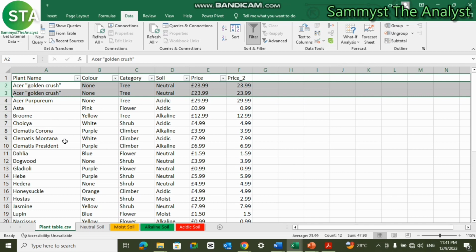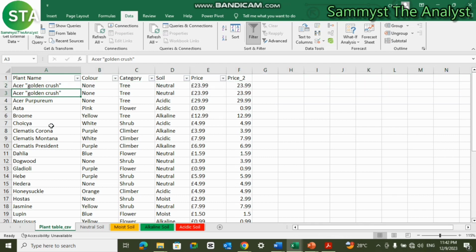So it's very important as a data analyst for you to eliminate duplicate records. First of all, you have to know that it can alter the insights you get from your data analysis.